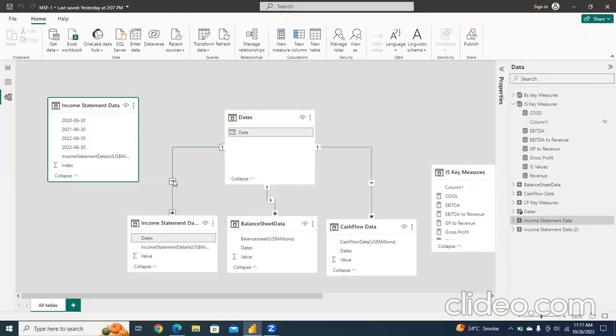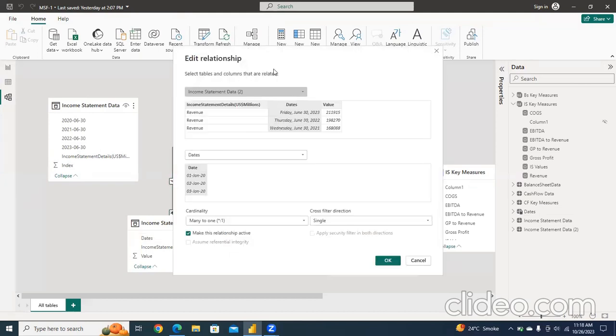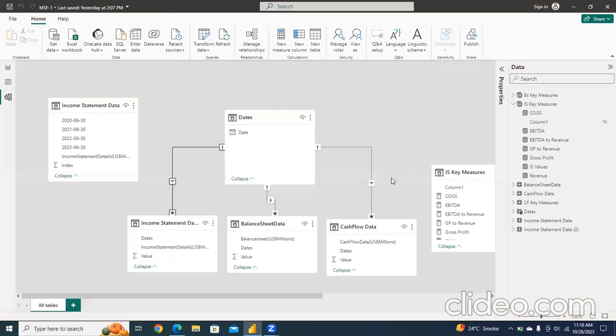See here the relationships. If I click the arrow pointing downwards, you can see another screen appears in front of it. It says edit relationship: my income statement data table column called dates has been matched with the date table's date column, and it's a many-to-one relationship. Okay, no need to change anything, and that's why it is being filtered.